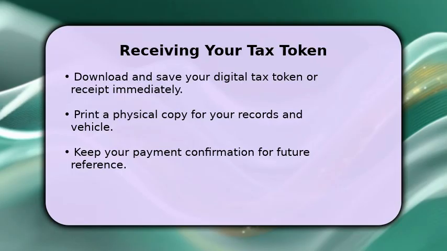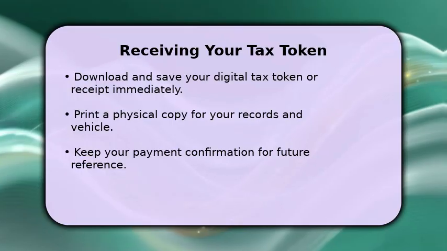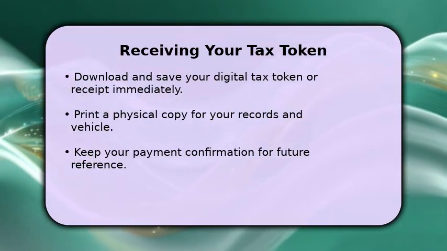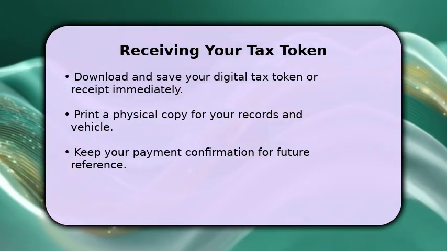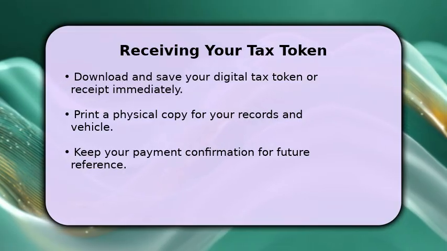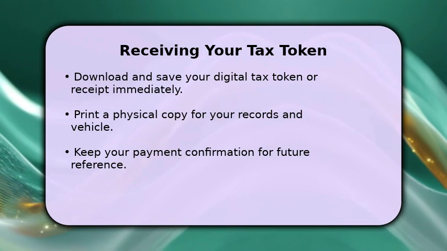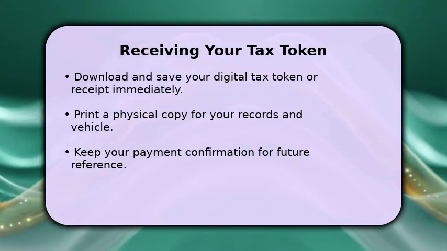Upon successful payment, you will receive a digital tax token or an official payment receipt. It is highly recommended to download and save this document to your device right away. For added convenience, print a physical copy to keep with your vehicle documents. This serves as proof of payment. Remember to keep your transaction ID and payment confirmation safe for any future inquiries or verification needs.